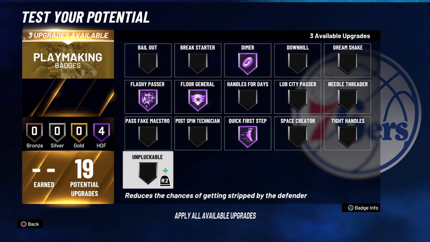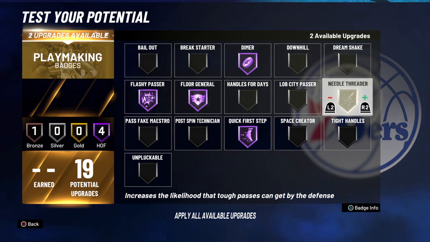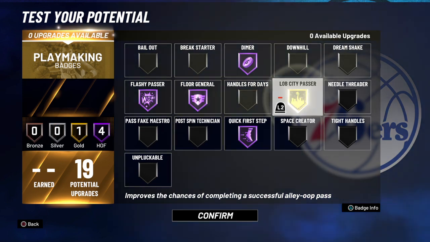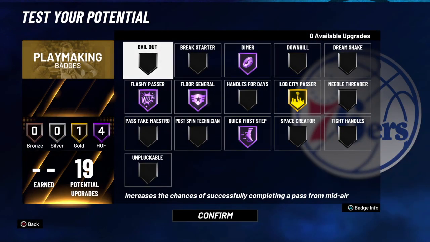You could chuck on Unpluckable if you wanted. You can chuck on Handles for Days. It's really up to you from here. There's a lot of good badges to pick from, right? This is probably something like I would do there. I'll show it to you quickly. I kind of skimmed over it.